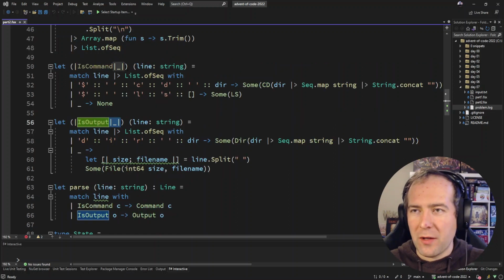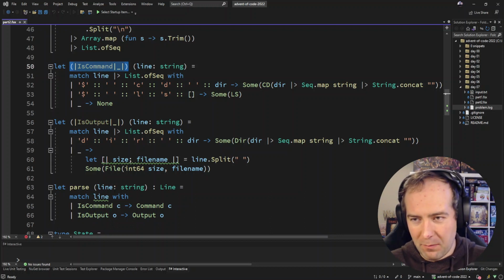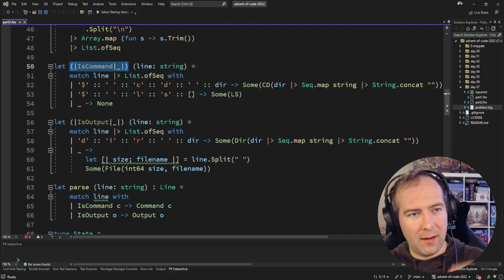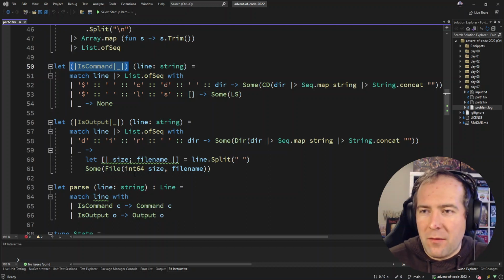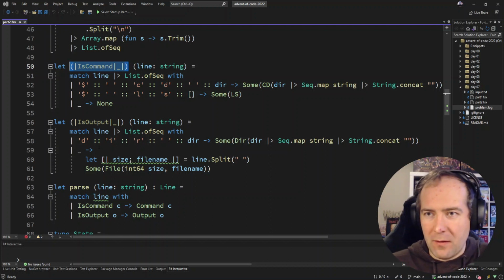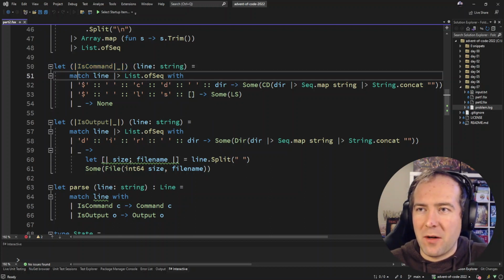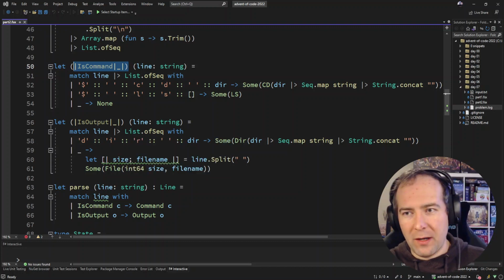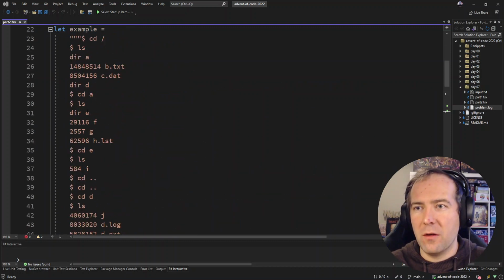This is called the partial active pattern, and it was made for things like this, like pattern matching on a line where it can be one or the other, but you want to have an open-ended list of things and not just pattern match on one union type. These partial active patterns are amazing, because you can keep on adding new ones without having to change the union type.